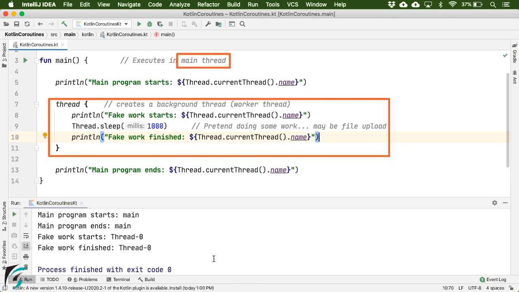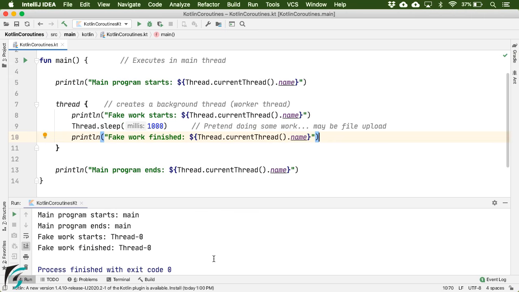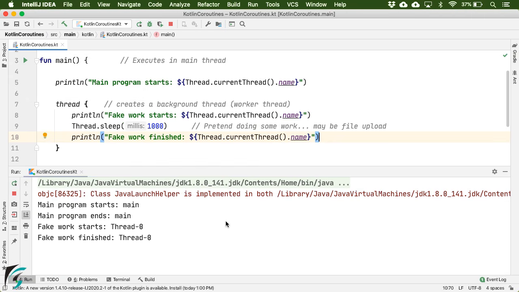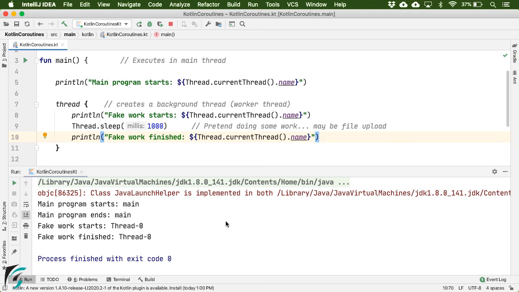They ran in parallel, that is, in a concurrent manner. Quite simple, isn't it? And also, if you run the program again, then you will find that there was a gap of 1 second between these two statements. It is due to our fake work going on at this line of code that lasts for 1 second.